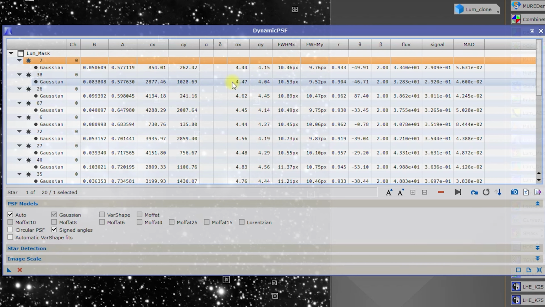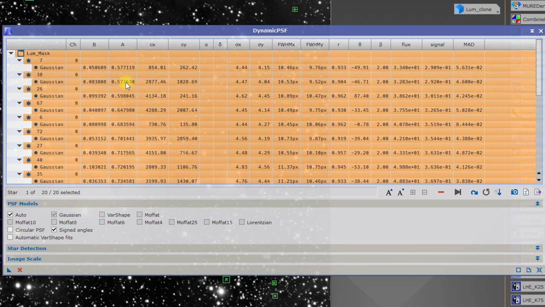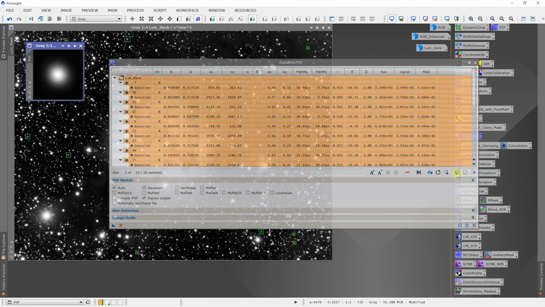So I'm just going to select the first one, Control A, and come down here to this camera icon and click it. And there is our PSF image. So based on my data, that is what the typical star shape looks like. So I'm just going to minimize that and put it over here.